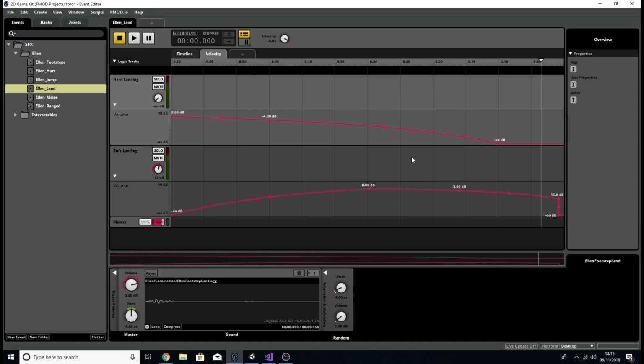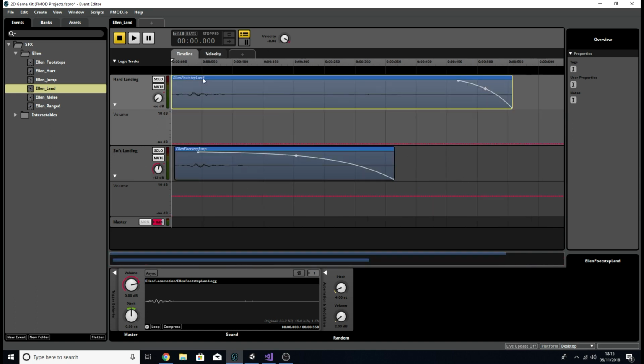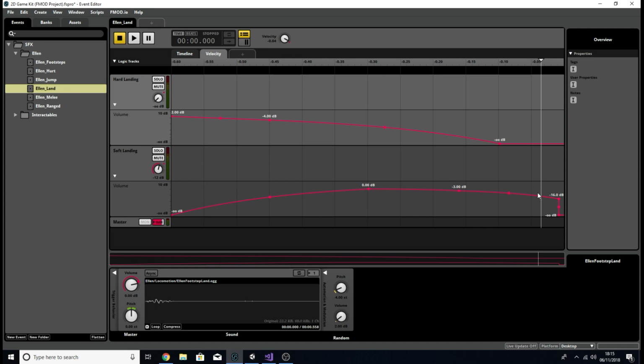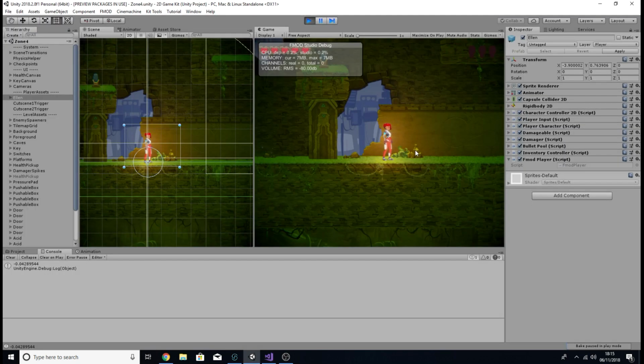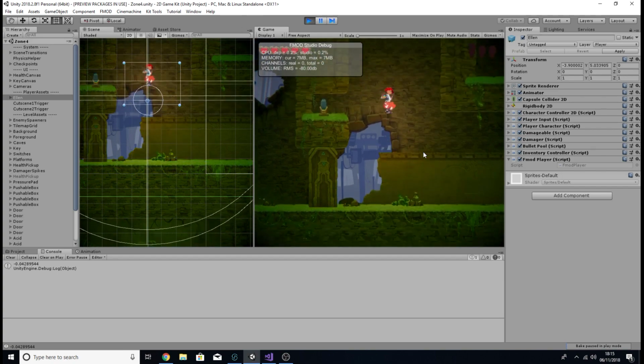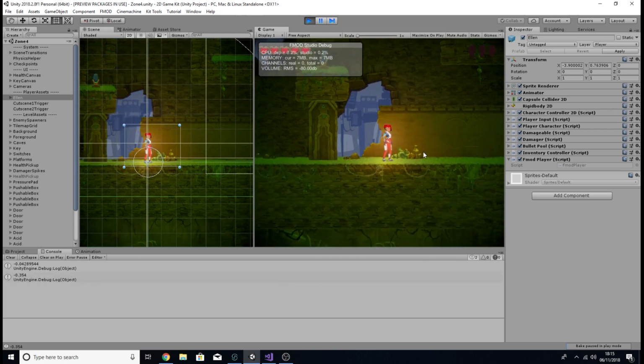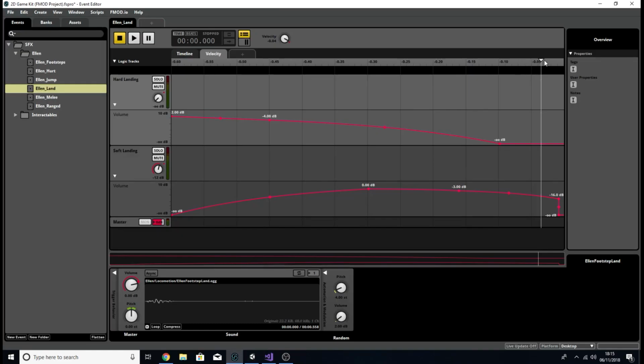So as we can see, we're only hearing the soft landing track here very quietly, which seems appropriate. If I then go back into the game and hold the spacebar, so now the player will be in the air for a bit longer and therefore fall quite a little bit faster, we get more of a thuddy kind of sound. And we also get a new value, minus 0.354. So if we go back into FMOD, we know that the cursor will have ended up around about here. There we are. And we would have got a blend of the two, hard landing and soft landing.